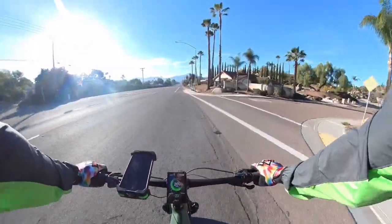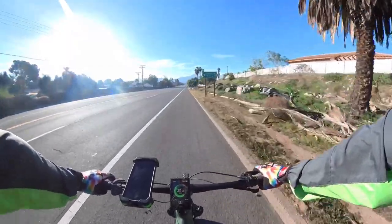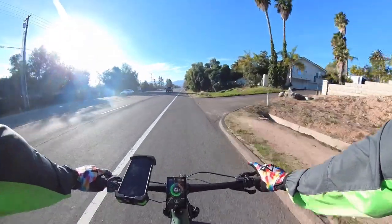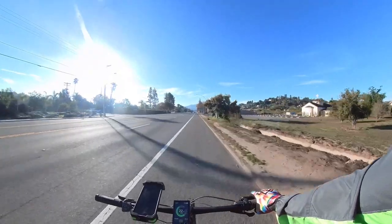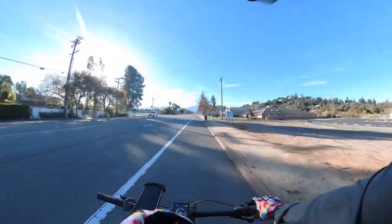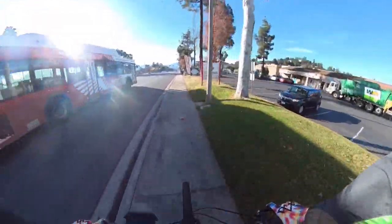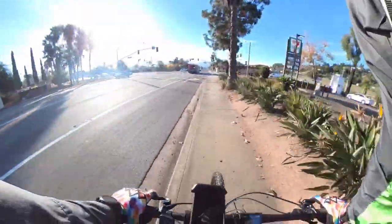Huge for this price are the brakes. This has hydraulic disc brakes — Magura MT5s — which are very, very good hydraulic disc brakes that they put on big-time mountain bikes. It's not hard to find hydraulic disc brakes on an e-bike under $3,000, but some cheaper brands use poor-quality disc brakes like Zoom or Tektro that aren't very good. Another thing I'm really happy with is the rotor size: Superhuman put 203-millimeter rotors on both the front and the rear. Why does that matter? Heat dissipation. The bigger the rotor, the faster it cools when being used. This is a very heavy bike that creates a lot of heat when slowing down, so big rotors solve that problem.